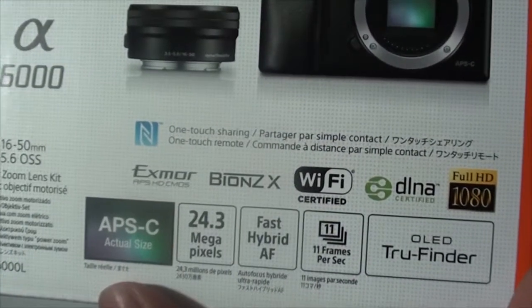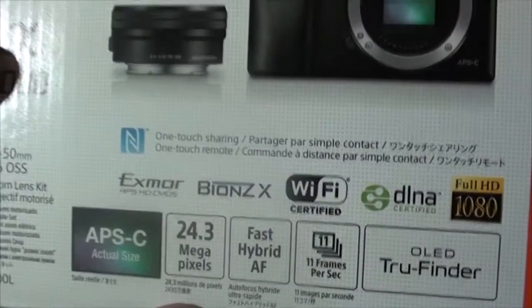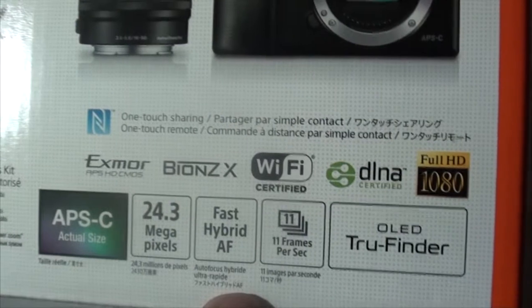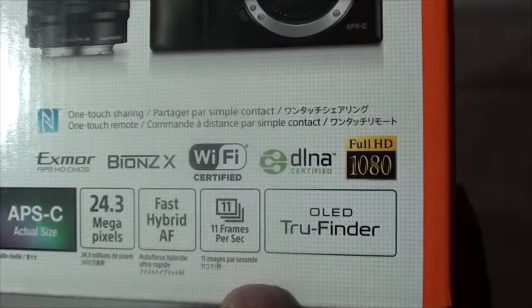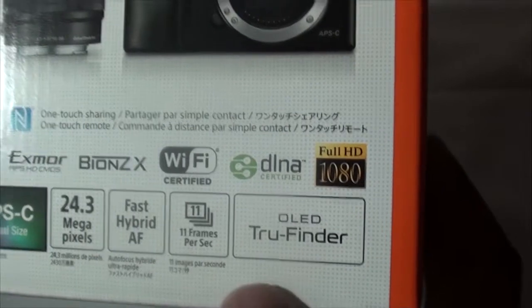This is the APS-C actual size sensor. So this is actually a really big sensor. It's a 24.3 megapixel camera and has a very fast hybrid autofocus mode. It also allows you to capture images at 11 frames per second, so capturing non-stop shots. And it has an OLED true finder display.